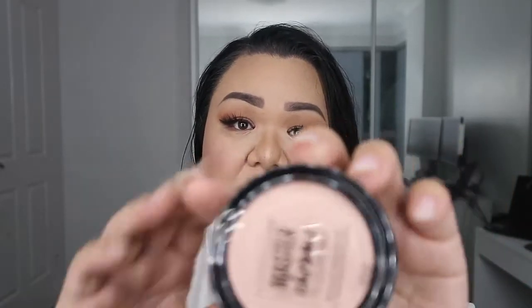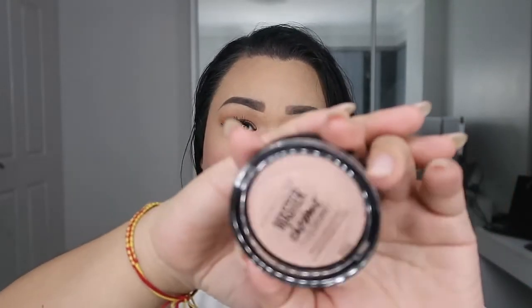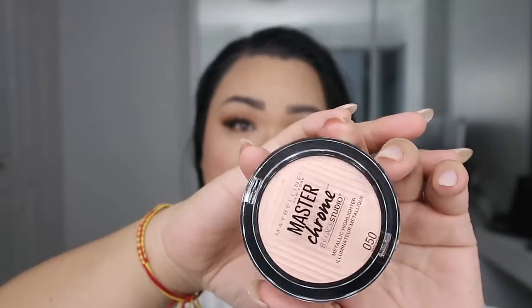I was like, oh, should I be excessive and get two? It was more of a gold tone, but I ended up getting this pink tone because it kind of resembles Mary Luminizer. So I thought, yeah, I'd just try this one out. I might do a review on this one as well for you guys, but it's so shiny even just in the packaging. So I'm so excited to try this one. This one is in the shade Rose Gold.